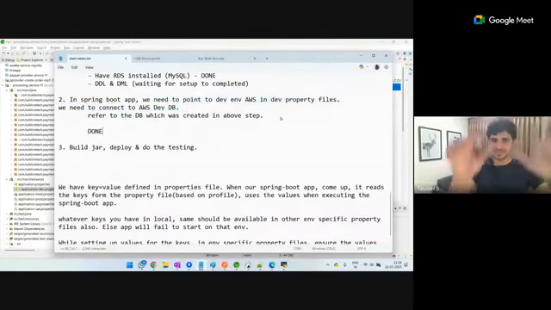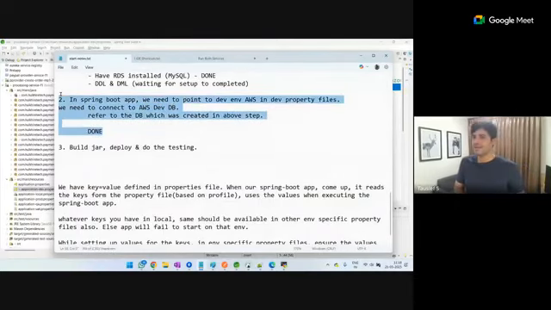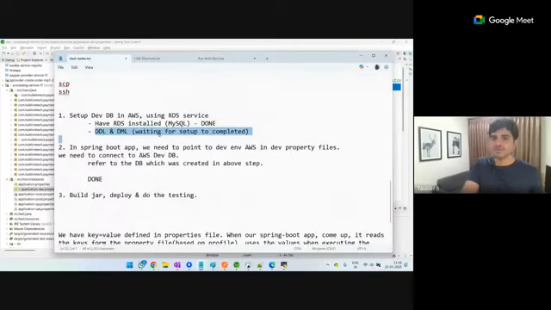So this is done. In the Spring Boot application, we made the changes in the property file to talk to dev and whatever else was required. We completed this activity. Now we still cannot run this because we have not set up this DB. So let's first set up the DB part. Now it is up also. Okay. So how do we set up the DB?